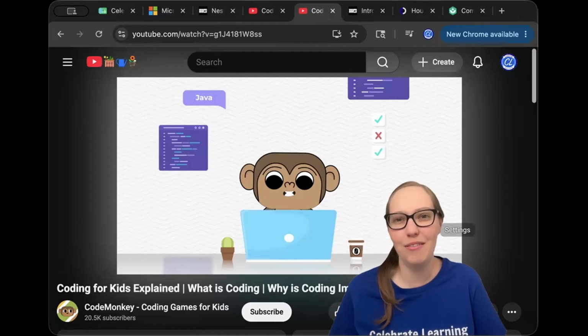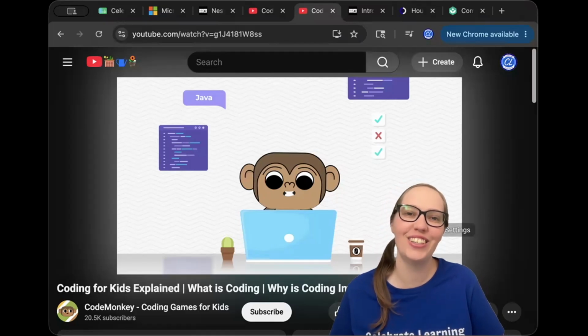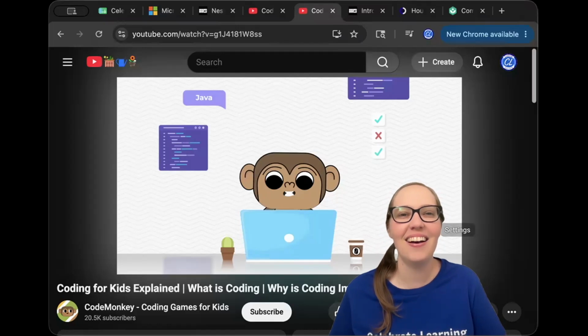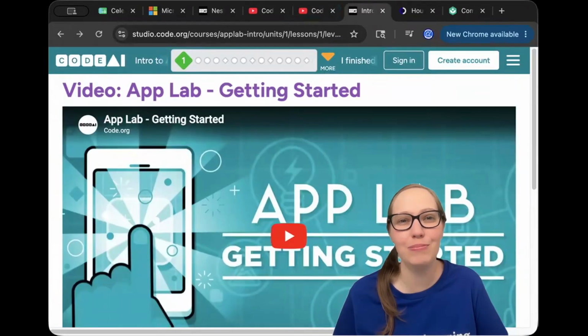Ask someone what kind of game they would like to play or what problem they need solved, then plan a solution together. At the higher levels, digital technologies becomes much more like real software development. Talk to someone about a real problem they have, then sketch a design, build a prototype, and test it. You could create an app to track spending or habits after completing the App Lab course at this website.